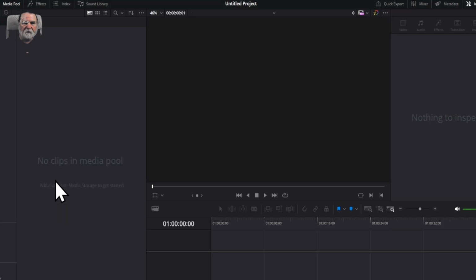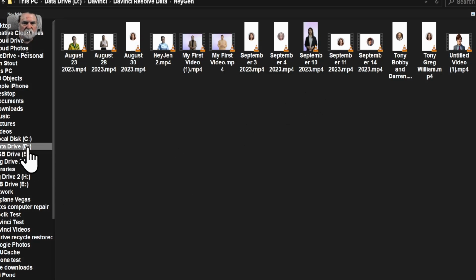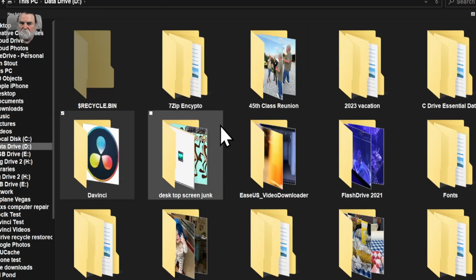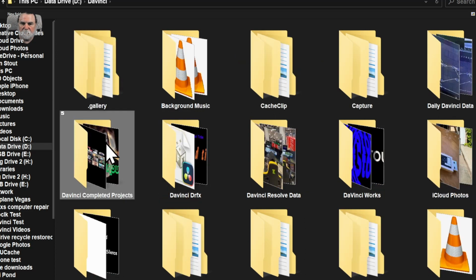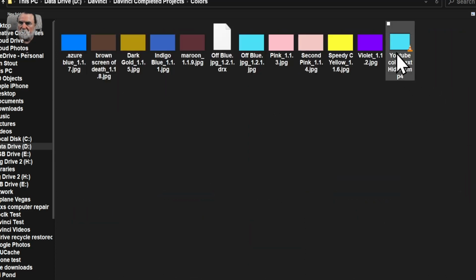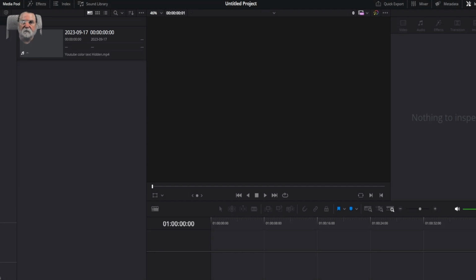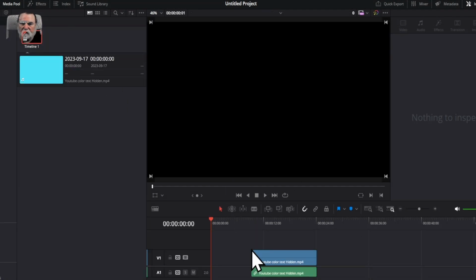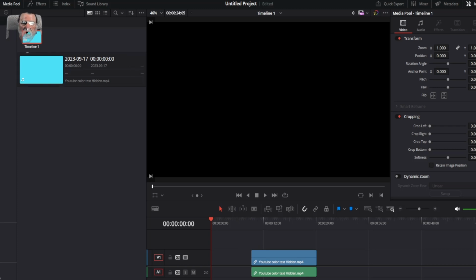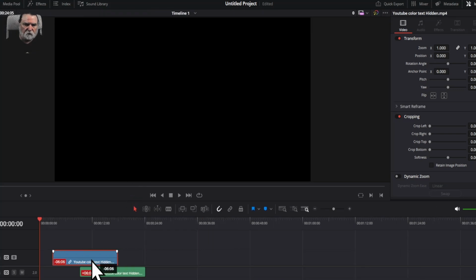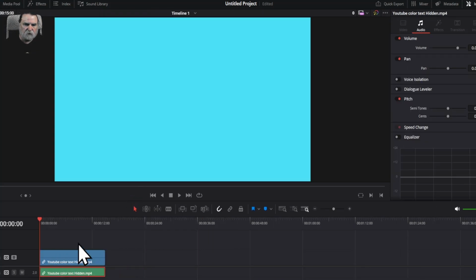I'm going to go grab that same exact media out of the D drive, out of DaVinci, projects, color, and I'm going to grab that. I'm going to drag it down to the timeline. Oh, is there actually audio? This is showing there's audio. I forgot I unhooked those earlier.